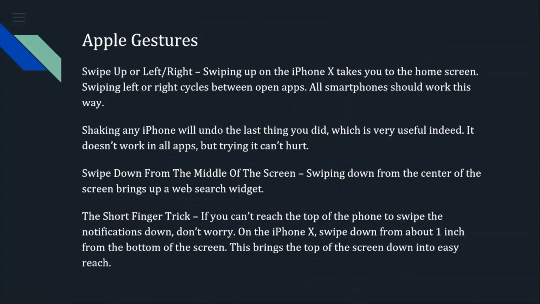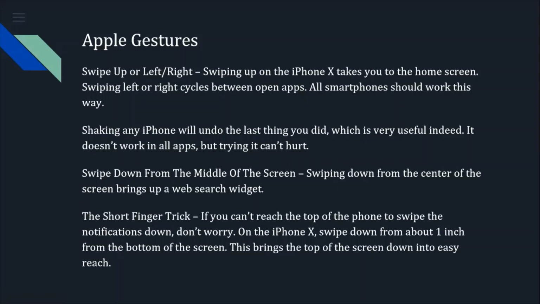There are some Apple gestures to be noted. Swiping up on an iPhone directs us to the home screen, and swiping left or right allows us to cycle between the opened applications on our iPhone. Shaking the iPhone will allow us to undo what we have done before.